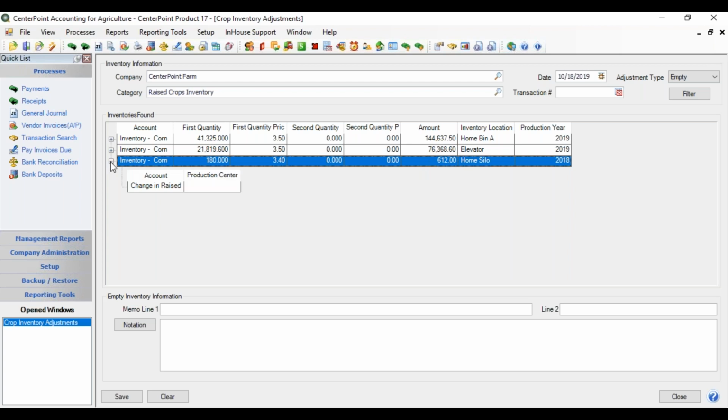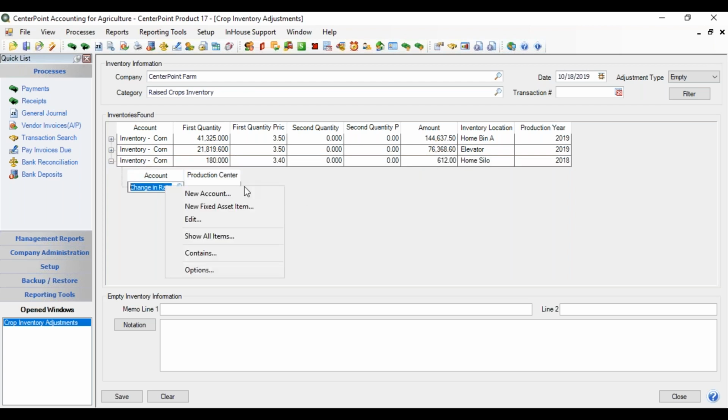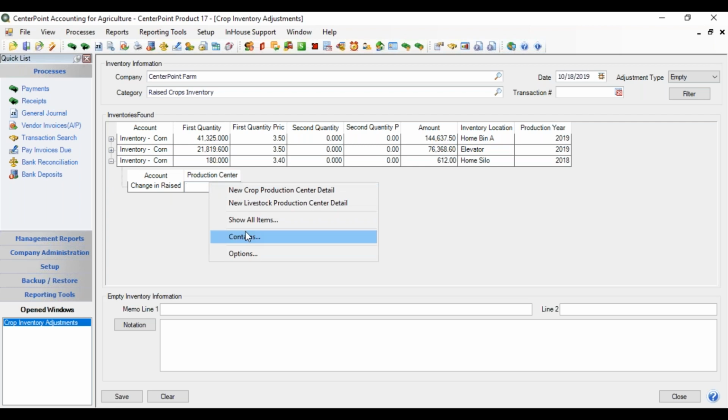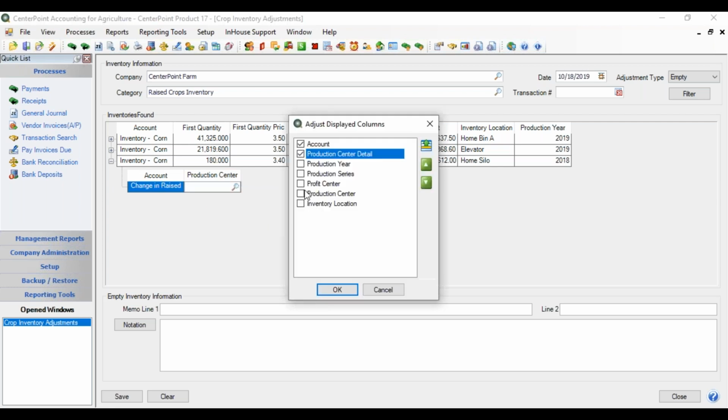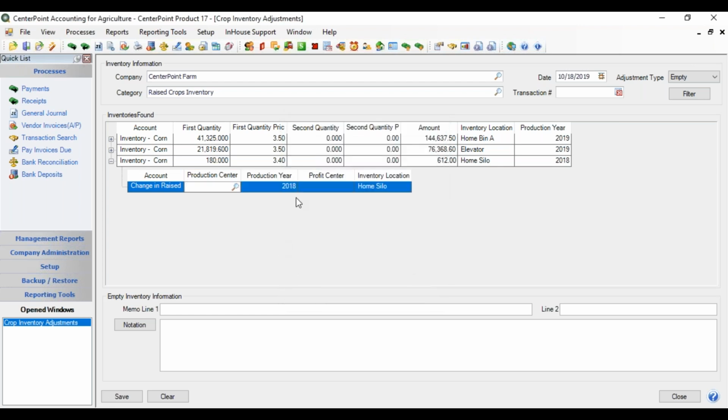If you need to add any other details, you can also right-click on that row and do Add Remove Columns, and then add any other detail that you might want included on that adjustment. It already pulled in the 2018 and the home silo because that represents the balance detail on that inventory.